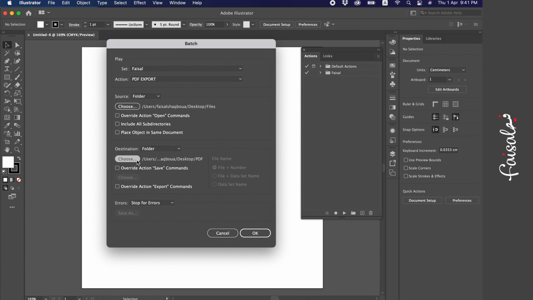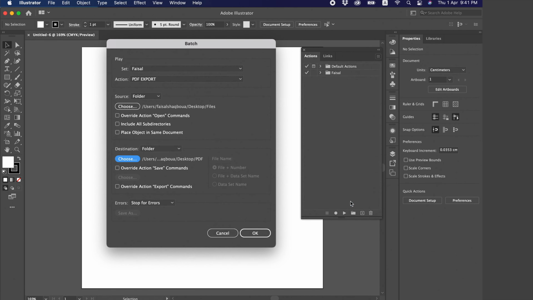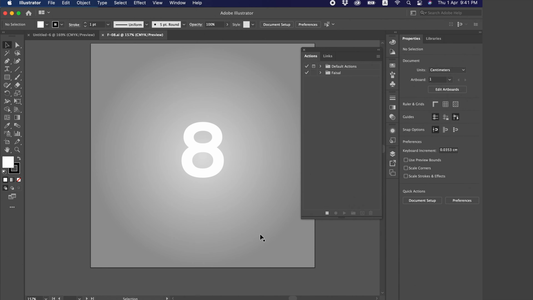Then I tell it choose, and I confirm that it's on my desktop, called PDF. Now these are just the settings. I say okay, convert.